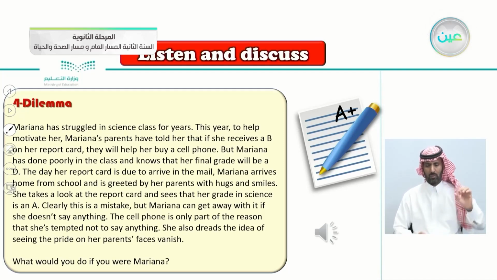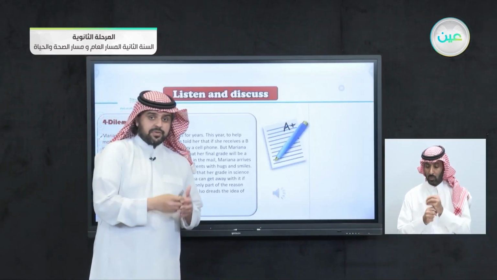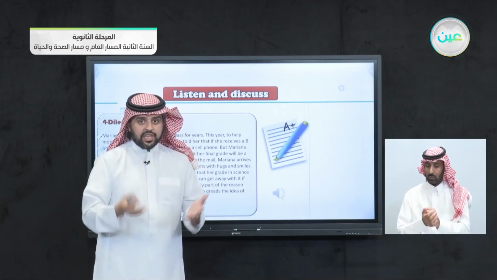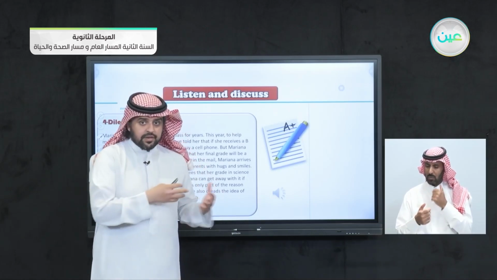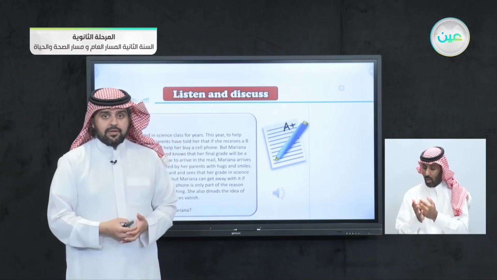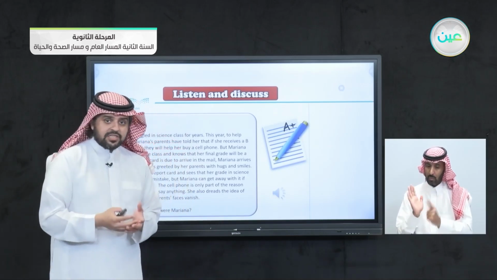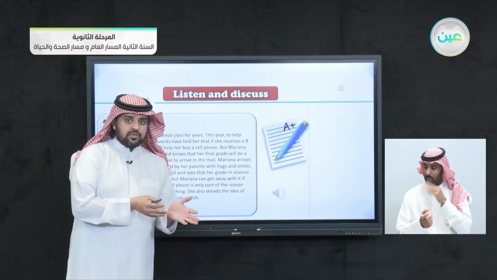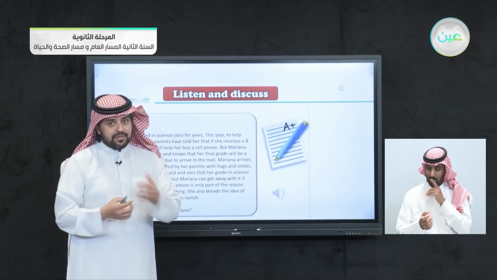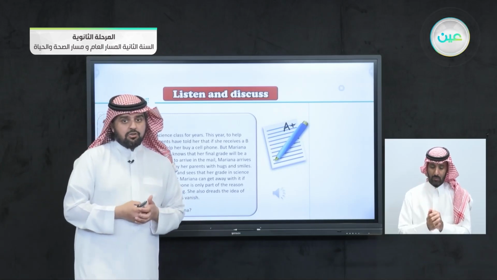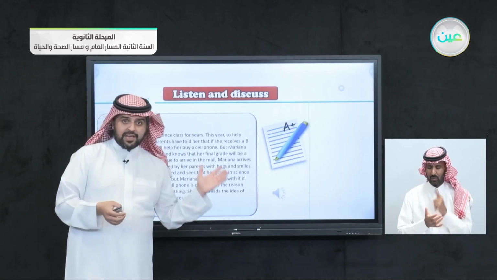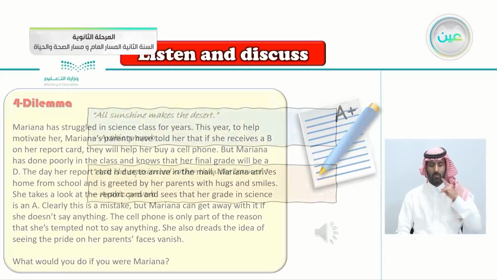So what would you do if you were Mariana? Would you tell your parents the truth, knowing that they are happy, they're celebrating your grade? They even gave her a phone as a gift because she achieved a high mark. Or would you tell the truth and disappoint your parents and maybe not even receive a gift? So this here is a dilemma for Mariana, of course.